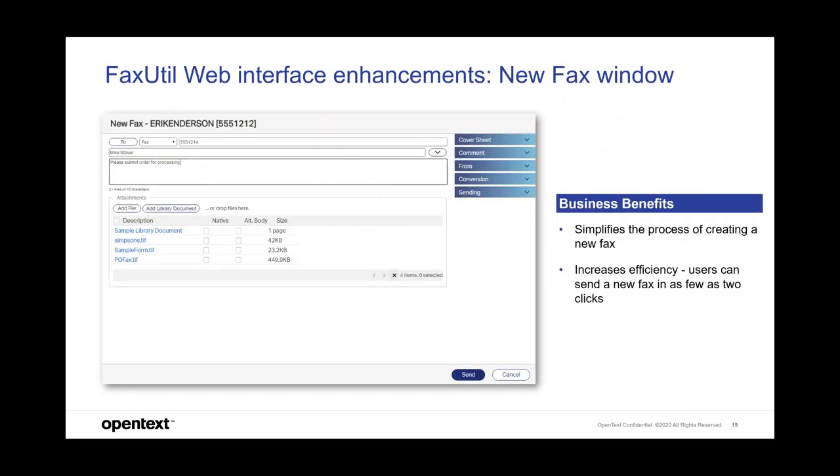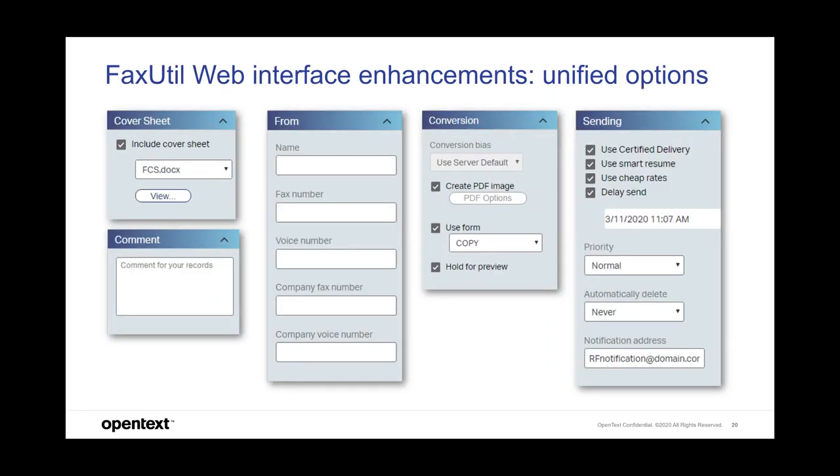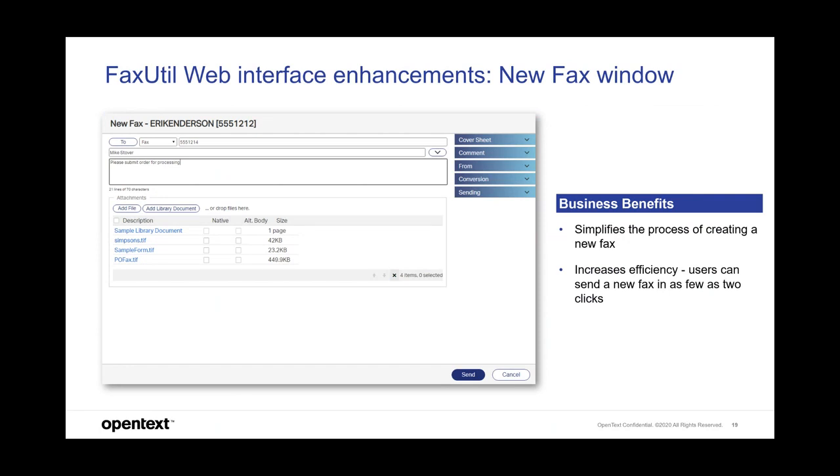This is just a closer look at what I was showing earlier. So if you couldn't see it before, those elongated rectangles I was talking about, you can see what those look like now. If you want to make changes to your cover sheet, make comments for your records, modify your from information, that sort of thing, it's all available. And the next slide after this won't go there just yet. We'll show you. Sorry about that, Jeffrey.